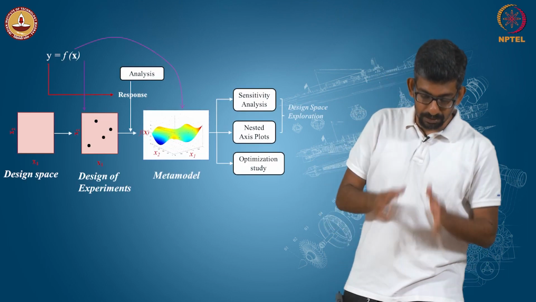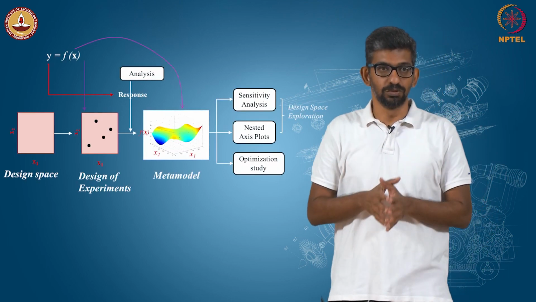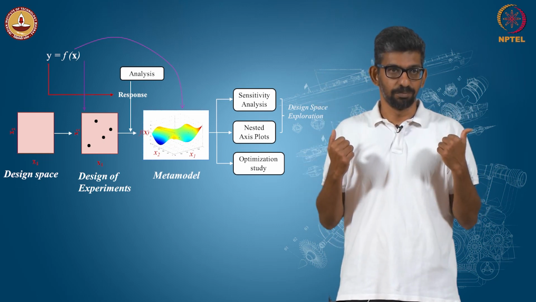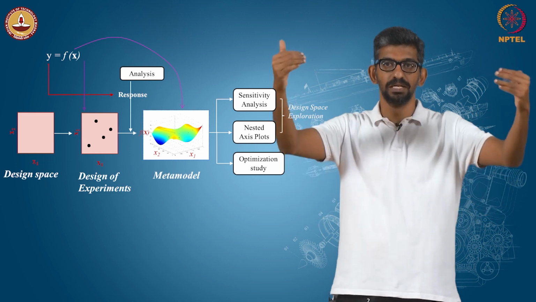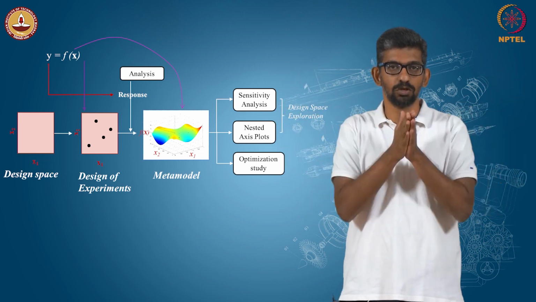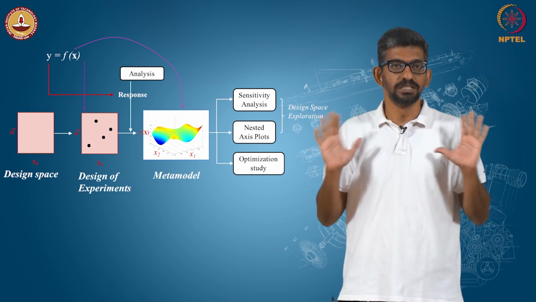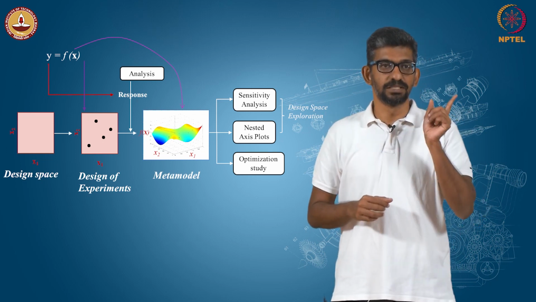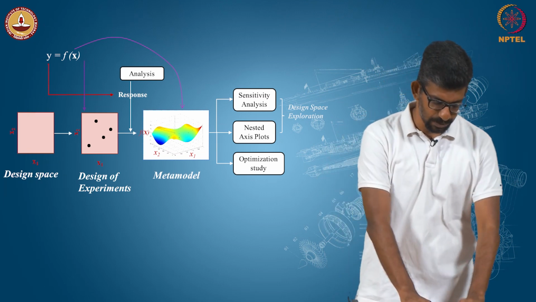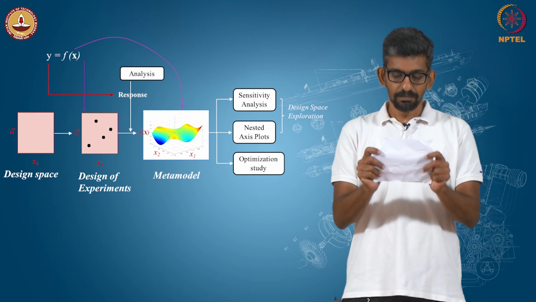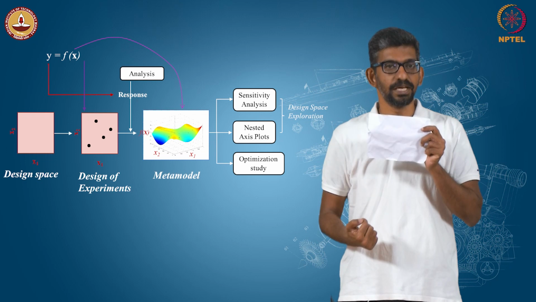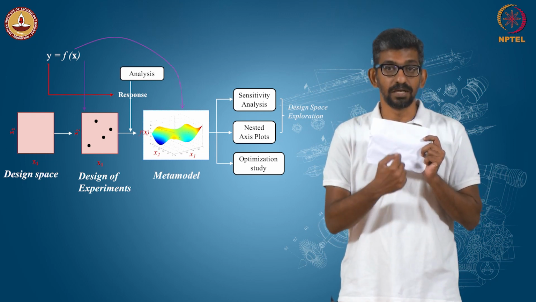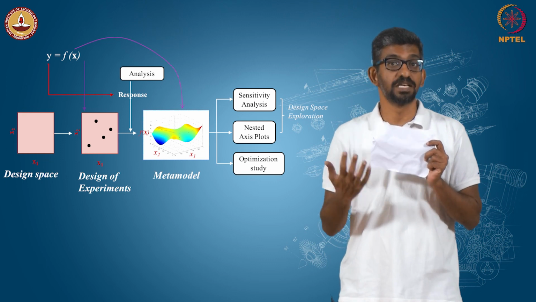Now, there are several steps in trying to do this. The first step is sampling. Given a design space, meaning I only know the limits of the design variables, I know the lower bound and upper bound of all the design variables that I care about. That defines my design space. The moment the design space is decided, now I need to decide where I am going to run my simulation or my physical experiment.